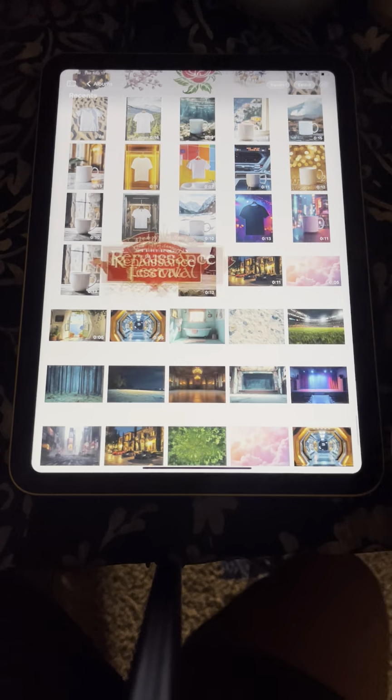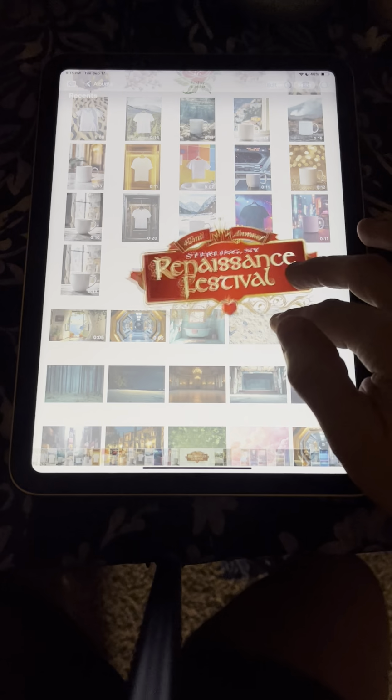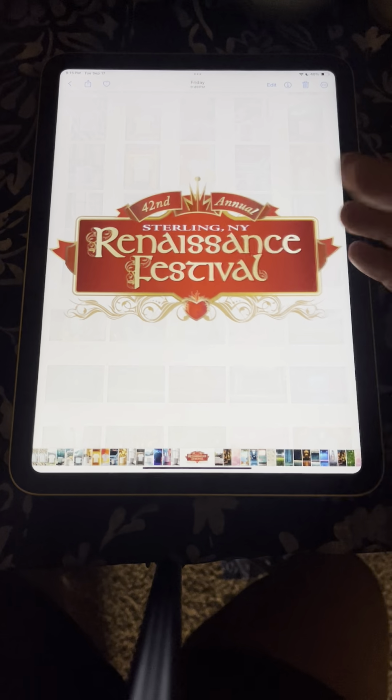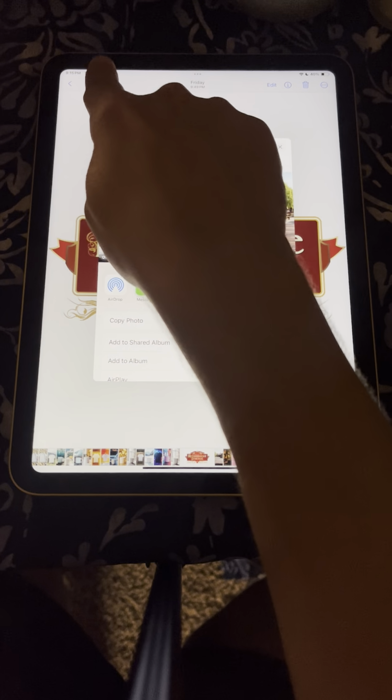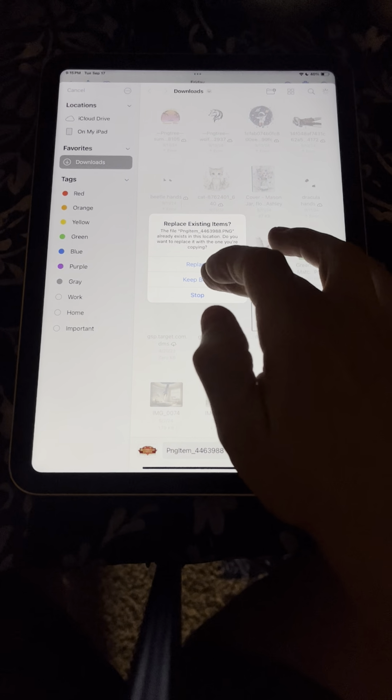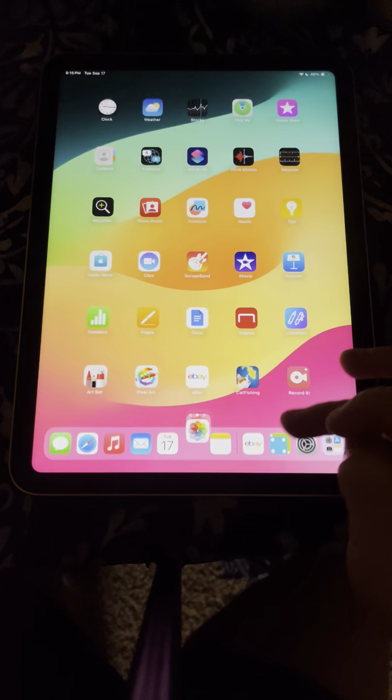So let's say we have this Renaissance Festival. This is a PNG file, and you know that because when you move it around, it's obviously a PNG file. So what we want to do is go to that little up arrow button, and now go to Save to Files. You can already see I already did that.